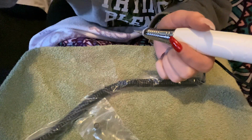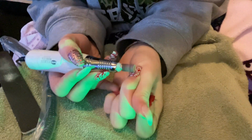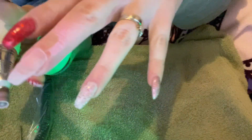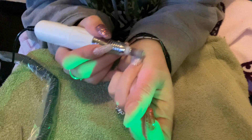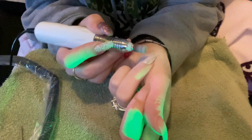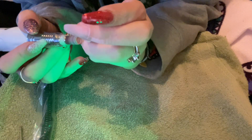Alright. Let's switch back to the other one. Time to ruin our beautiful designs. Oh, that's going through way better. Okay. Let's move on to this one. This one should be easy. It's just white. Ow. Okay. Don't do that.